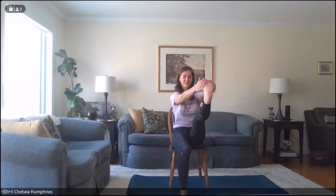So we'll start by picking that left knee up, and we'll hug it in nice and close. You can start to rotate that ankle one way, and then maybe the other. And then again, trying to sit up nice and tall. Maybe we'll hold on to the back of the thigh here. And maybe you can practice. You could even just extend maybe your shin parallel with the floor. Maybe you want to practice trying extending your leg out. Maybe you can reach, holding onto your foot, really stretching out through the back of that hamstring.